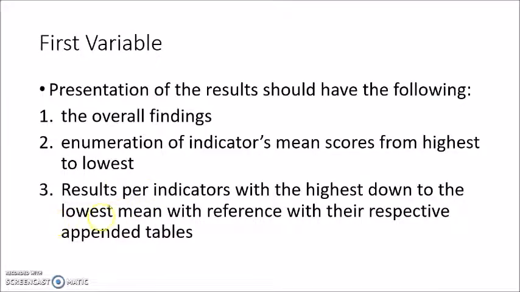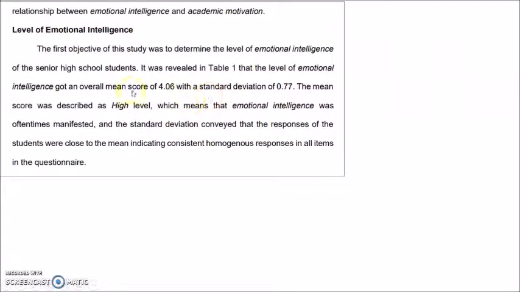And mauna dapat yung highest, yung indicator na may highest mean. So, siya dapat yung maunang i-present. Okay, down to the lowest mean. So, paano ba yan? Ito siya. So, this is your subtitle. Ano ba? Subtopic. Okay, level of emotional intelligence or level of your first variable. Ito yung parang last line ng intro statement yan. Okay? And immediately after that, naka-bold, okay, yung level ng first variable.